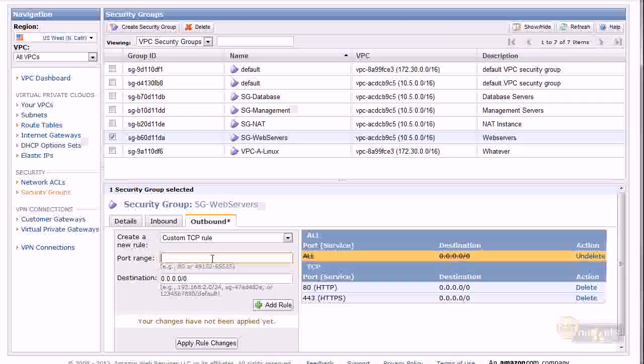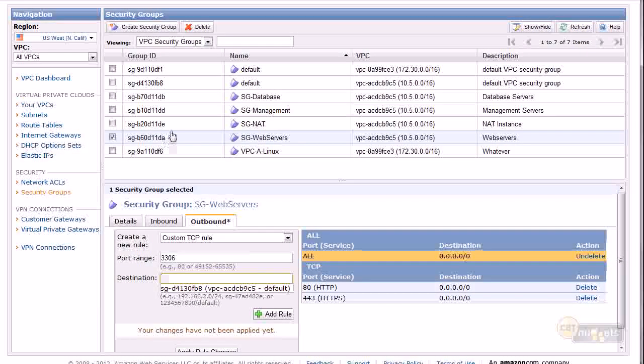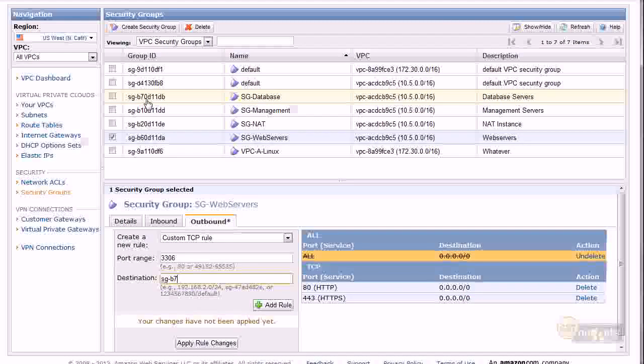I go, okay, well, that's going to be MySQL port 3306, but not to anywhere. Now, I don't need to access databases all around the world. I only need to access them in the specific security group, SG-. And I don't know why, a lot of times, once it's been running for a while, they'll auto-populate here in this list. But I'm going to manually type it in. If it doesn't auto-populate, that's fine.